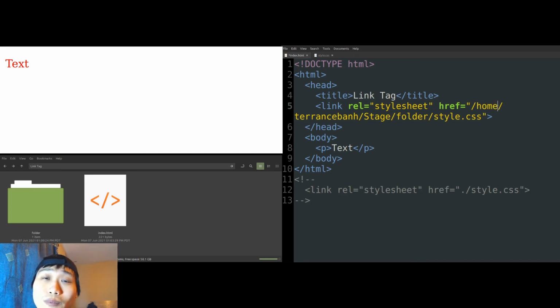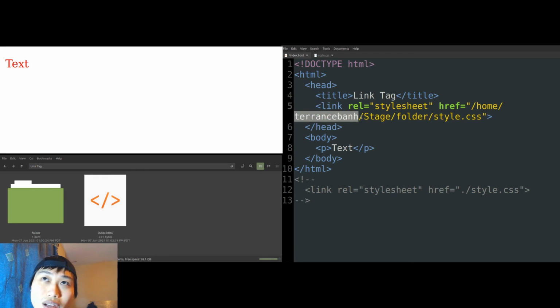Now within the home folder, not only can we put files into the home folder, but we can also put other folders into the home folder. And so what we do in order to move on to the next folder is use a /. Then we add the name of the next folder we wish to open. So in our case, it is Terrence Ban.